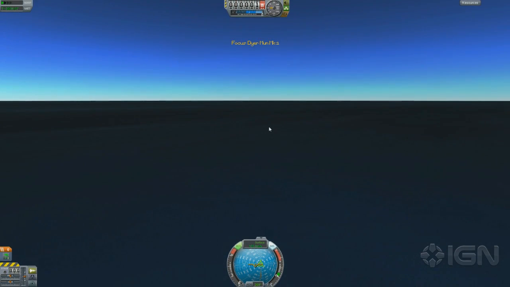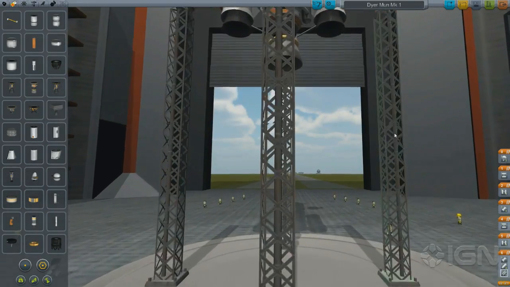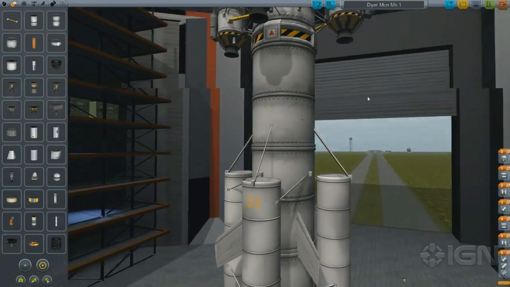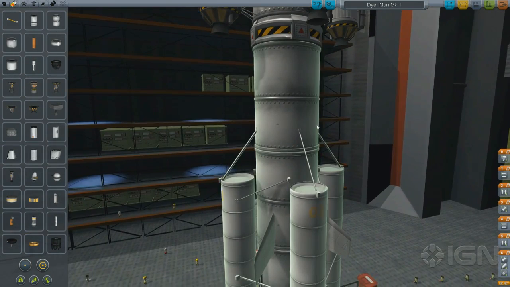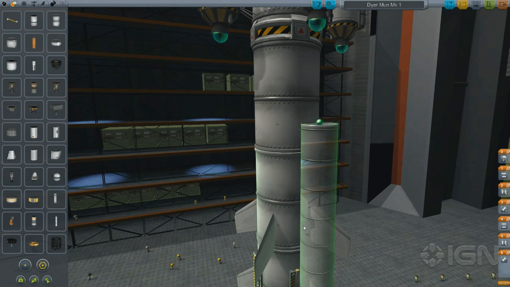Should we try it one more time? Yeah, let's do it. Let's do it. Okay, hold on. Let's do a better launch that time. Restart flight. I went to the vehicle assembly building. I'm going to try one thing. More thrusters. Oh God. Yeah, lift that up.